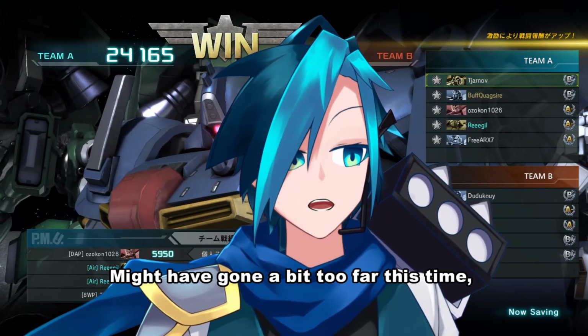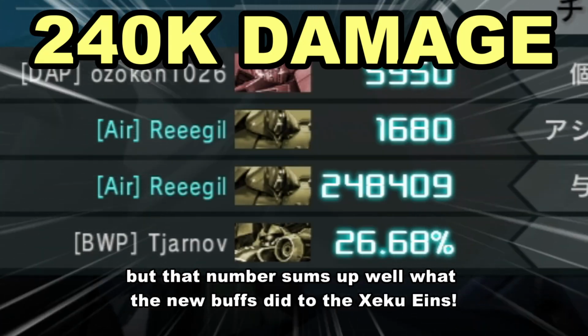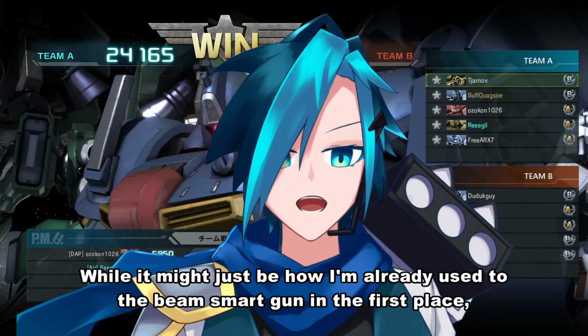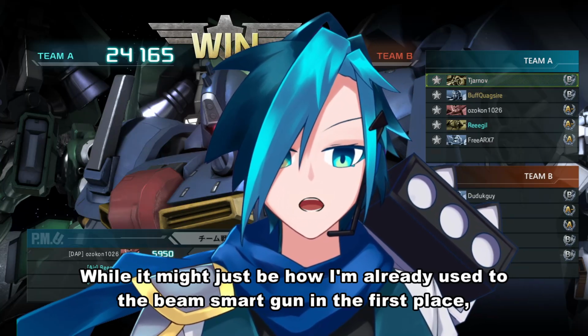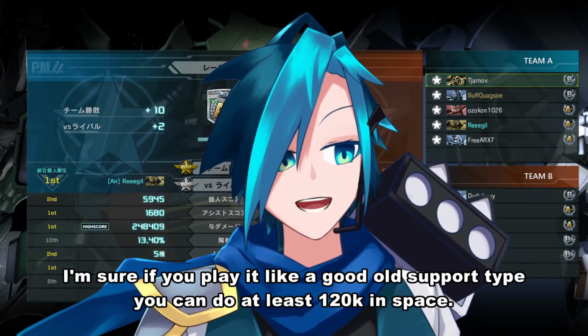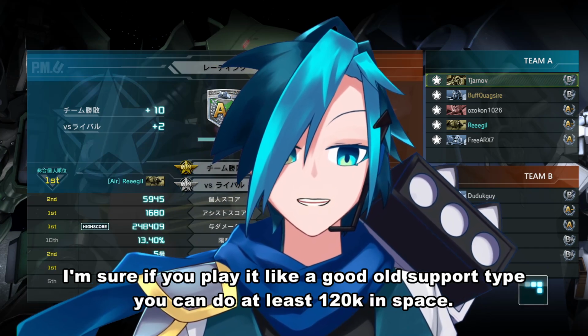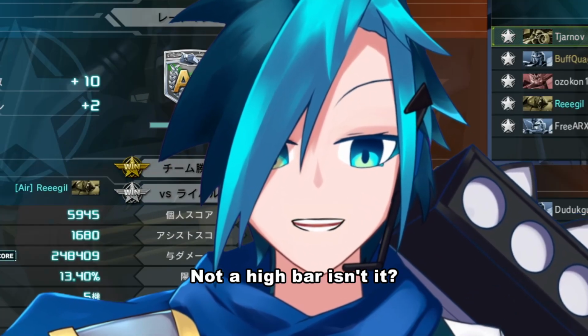Might have gone a bit too far this time, but that number sums up well what the new buffs did to the Xeku Eins. While it might just be how I'm already used to the beam smart gun in the first place, I'm sure if you play it like a good old support type, you can do at least 120,000 in space. That's less than half of what I did, not a high bar, isn't it?